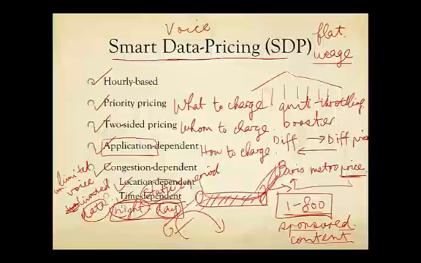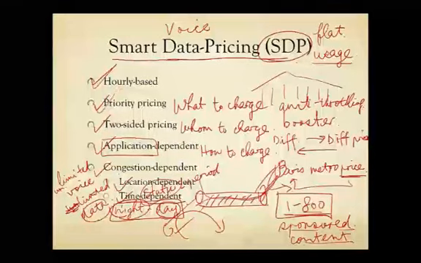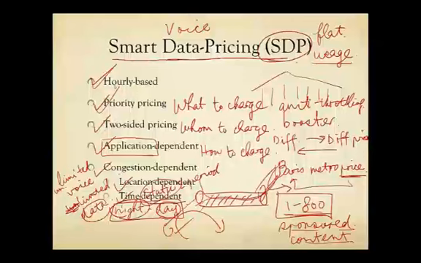So whether it's location-dependent or time-dependent, eventually it can evolve into congestion-dependent pricing. Look at the particular time and location and decide the price based on the congestion condition. So the phrase SDP, Smart Data Pricing, refers to any of these: usage-based pricing, priority pricing, implemented by a variety of mechanisms such as Paris Metro pricing, two-sided pricing or the 1-800 number generalization of sponsored content, or an application of congestion-dependent pricing.